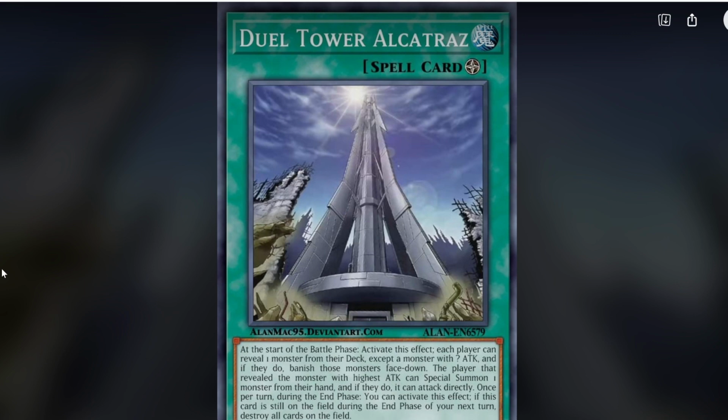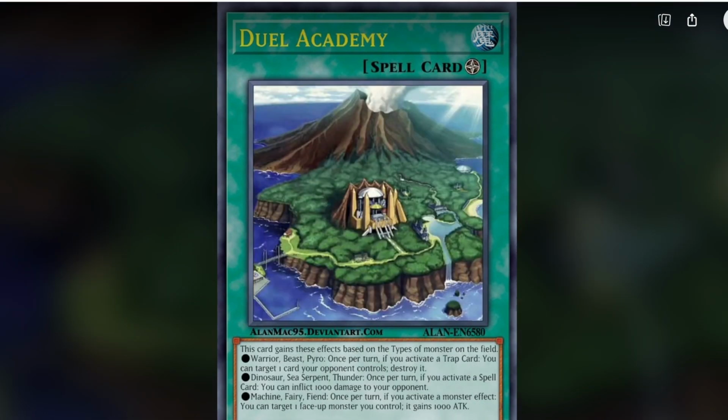So that's pretty cool. Then we move on to Duel Academy, another field spell. This card gains these effects based on the types of monsters on the field. Warrior, Beast, Pyro: once per turn, if you activate a trap card, you can target one card your opponent controls and destroy it. Dinosaur, Sea Serpent, or Thunder: once per turn, if you activate a spell card, you can inflict 1000 damage to your opponent. Machine, Fairy, or Fiend: once per turn, if you activate a monster effect, you can target one face-up monster you control. It gains 1000 attack.